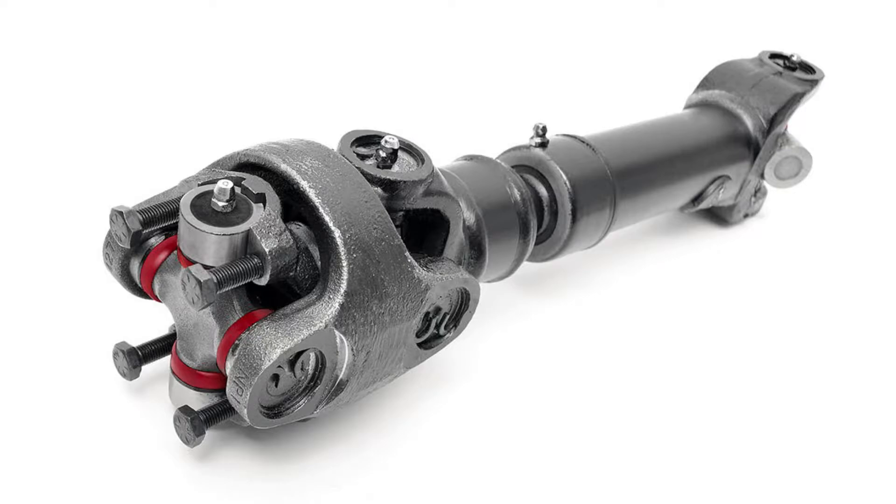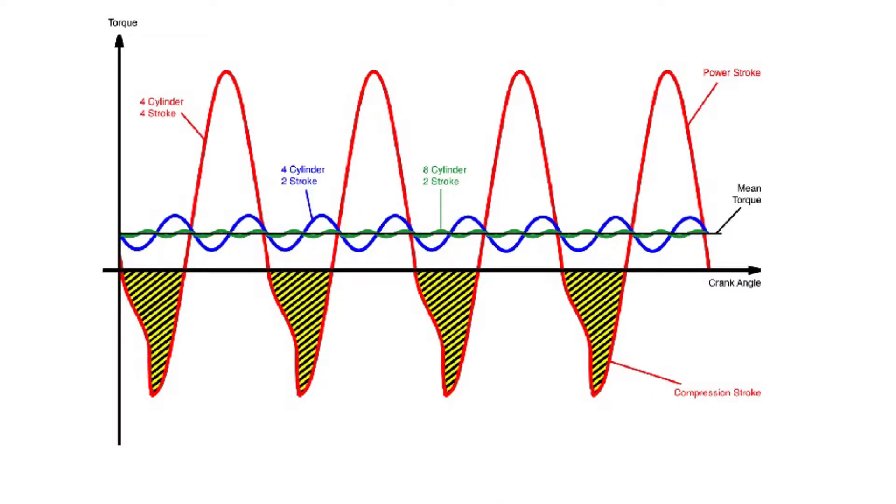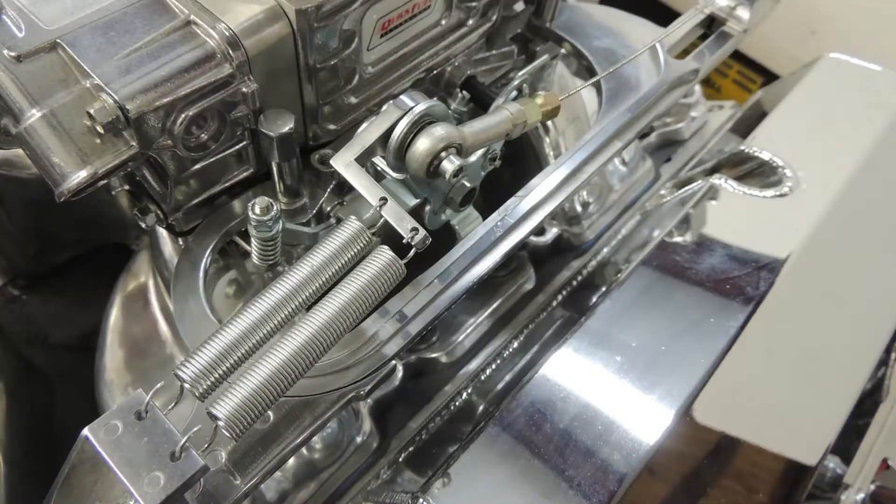When we press the button to activate cruise control, signals from the drive shaft, speedometer cable, and electronically produced engine pulses are used to understand the speed of the car. Now, different cars have different ways of maintaining speed. The most common way is by pulling the throttle cable with a solenoid or coil. The throttle cable is connected with the paddle, so when we press the paddle the throttle cable is pulled manually.